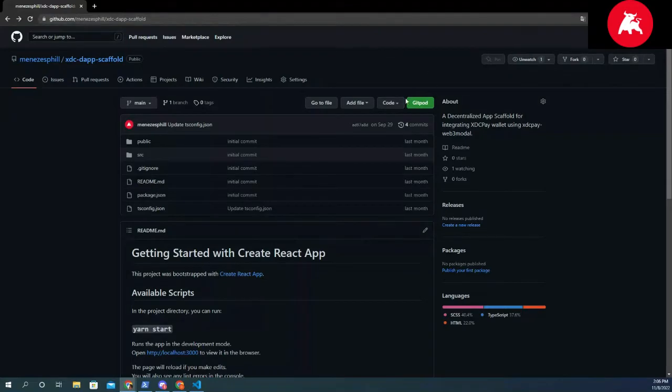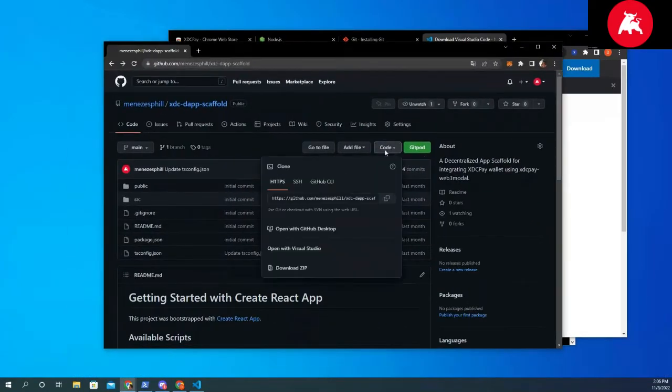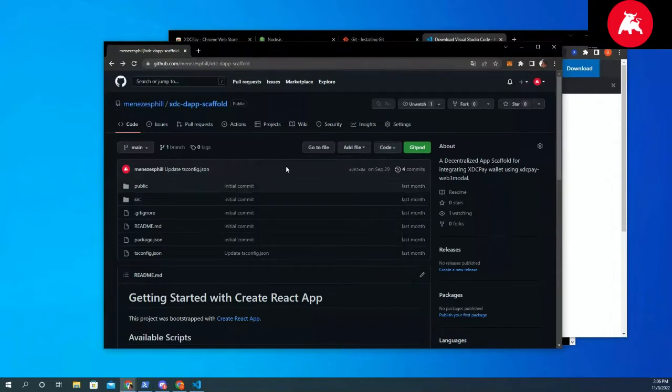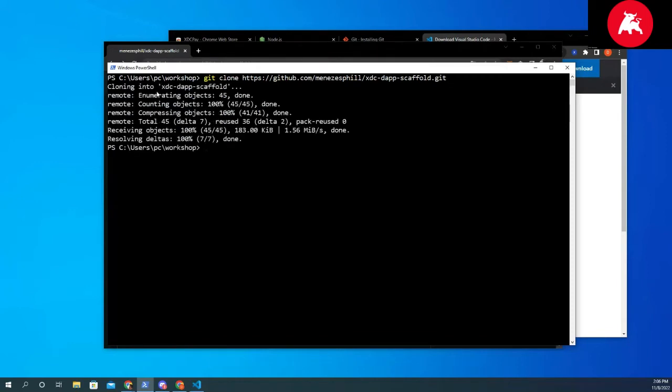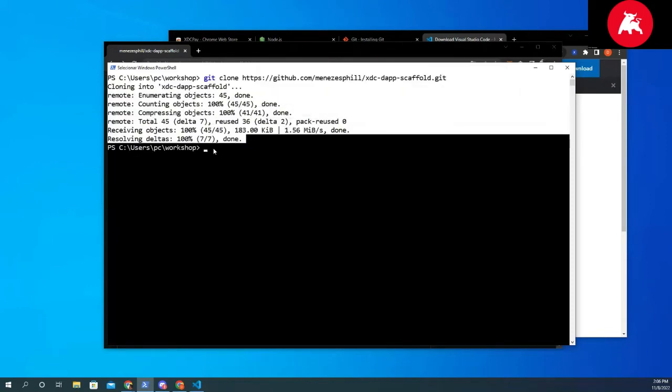Once you have this link, you can go to code and copy the Git URL to this template, and we can go ahead and git clone, paste this URL.